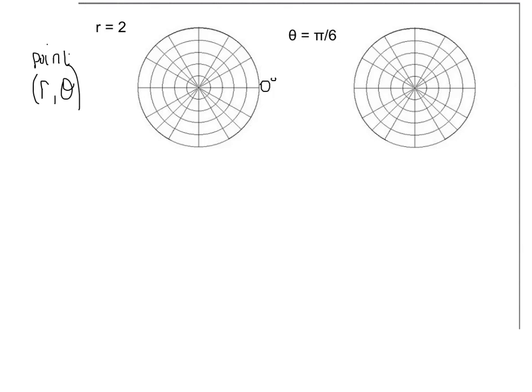But what if you had something like this? What if you had the radius is equal to 2? Well, that means that no matter what the angle measure, the radius is always 2. So if I'm at 0 and I go out 2, if I'm at 90 and I go out 2, if I'm at pi and go out 2, if I'm at 3 pi over 2 and go out 2, and you can see that if I pick every single point in between those, it becomes a circle. So r equals 2 is just going to be a circle with a radius of 2.